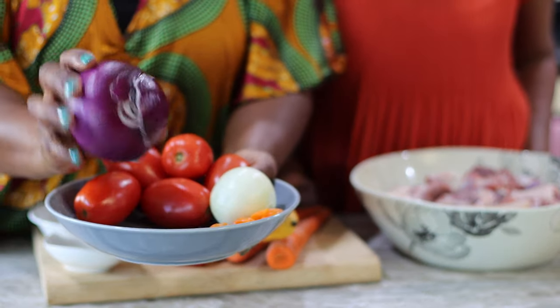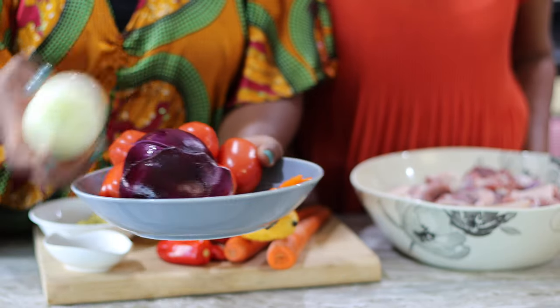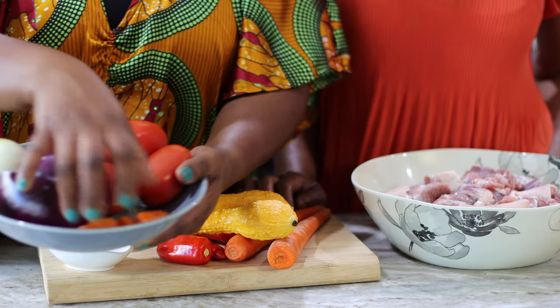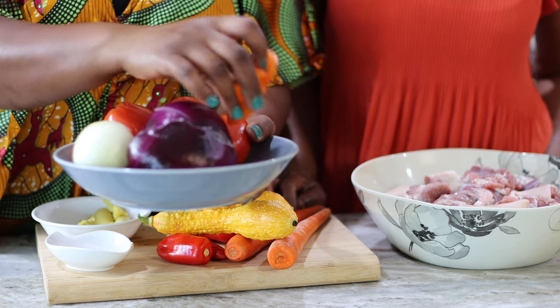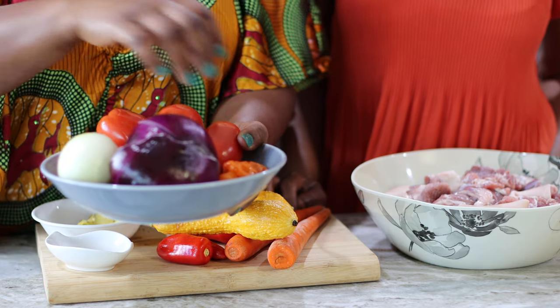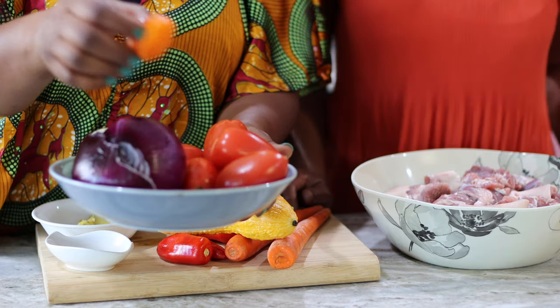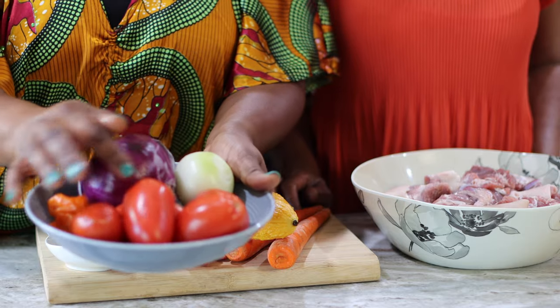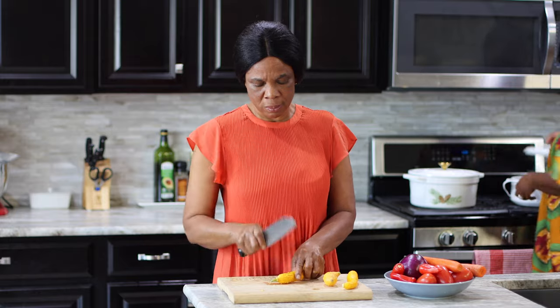We have 1 large onion, typical mommy food cooking, okay? She's not gonna throw this away. We also have a smaller one. 3 habaneros. For the kids, we are going to just put 2 whole ones in and then just make the soup with one. And we have 5 plum tomatoes. So let's start cooking.